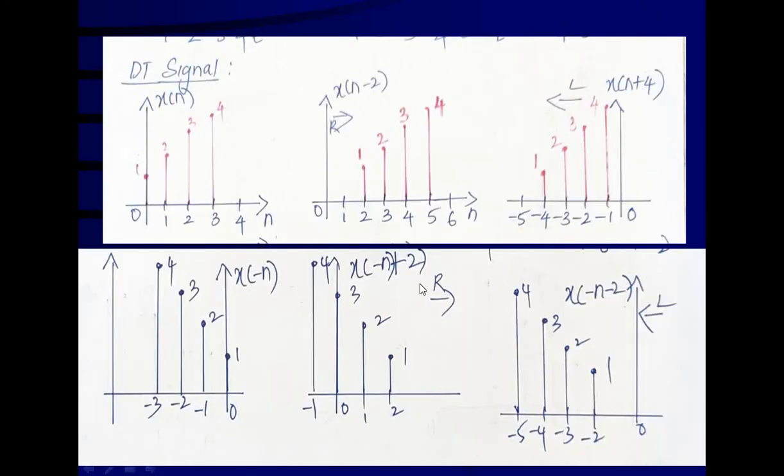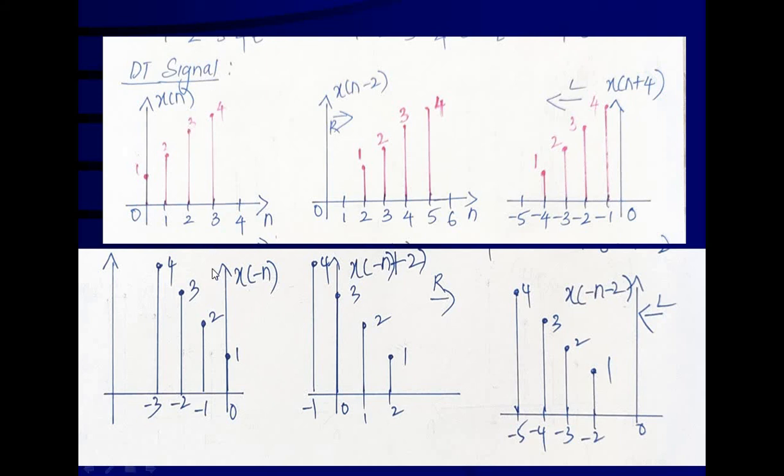Similarly, we will see how to create signals called x of minus n plus 2 and x of minus n minus 2. As I have told you in the CT signal, the same rule applies here. Because we found x of n minus 2 and x of n plus 4, where it is a positive value of n, we used the reference signal as x of n. Here, the question is to find x of minus n plus 2 and x of minus n minus 2. You can clearly see that it is x of minus n, so the reference signal you will have to use here is the x of minus n signal.